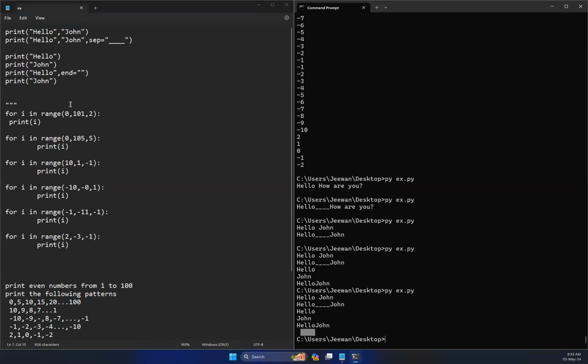Now I'm going to use that end parameter here, and I'm going to have print i, end.